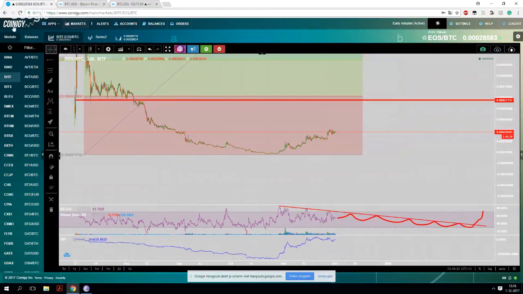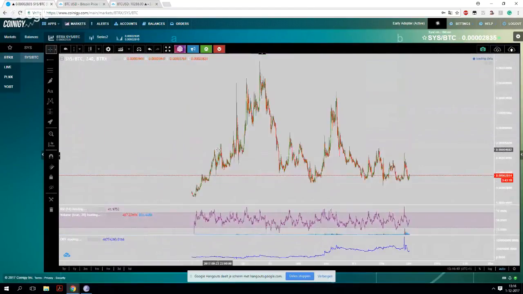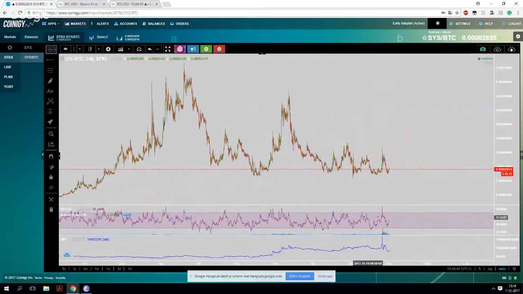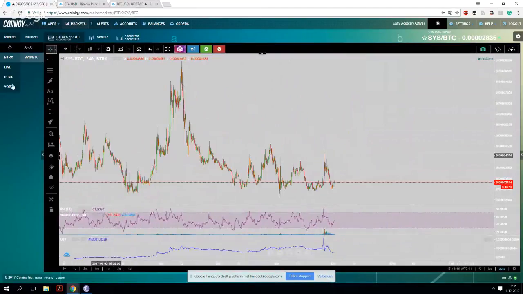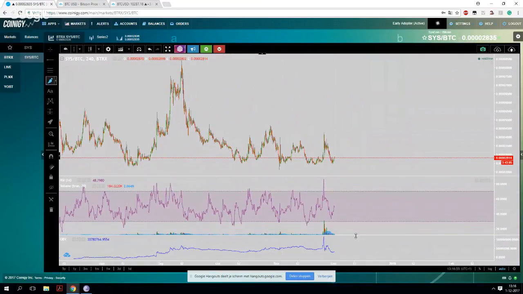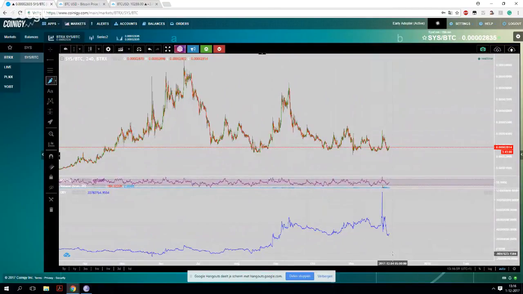Yes, we are gonna take a look at SYS. I am seriously considering to stop the call. Just because if you look at the unbalanced volume, I don't know what this is, but it doesn't look good at all. Let me just make it a little bit larger for you to see. It's dropping like mad. I don't know why.